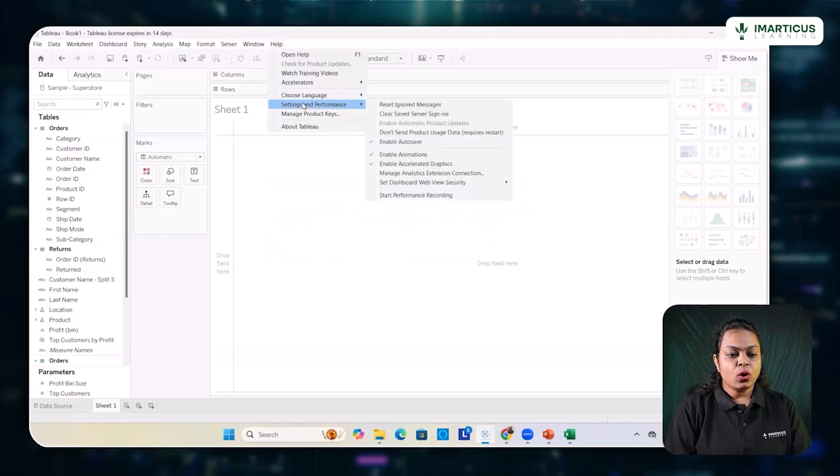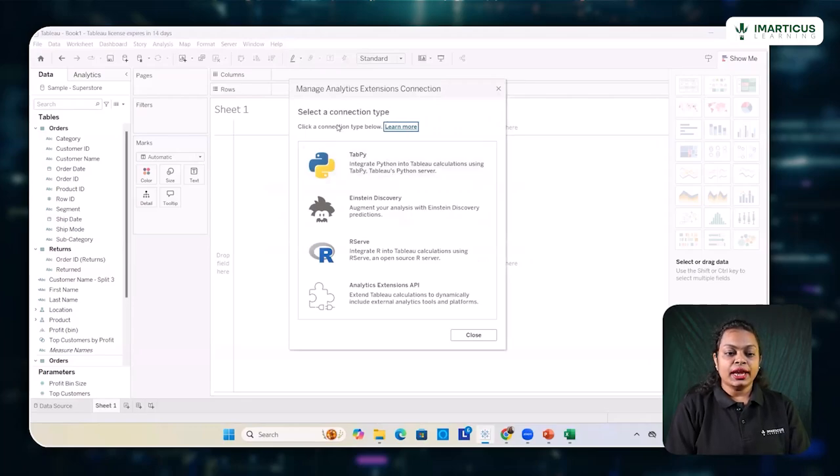Similarly, you also have an integration that is supported with respect to Python and R kind of tools. So if you see this option here, which allows you to manage the analytics extension connection, this is where you can integrate Tableau with Python or with RServe.